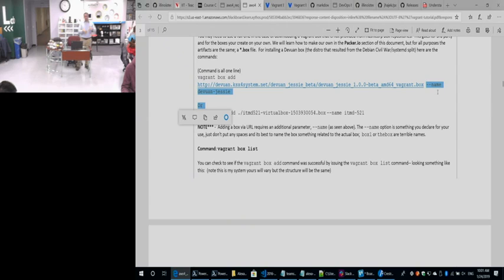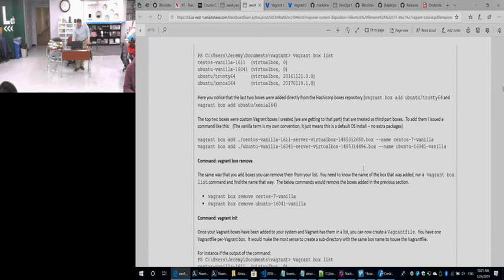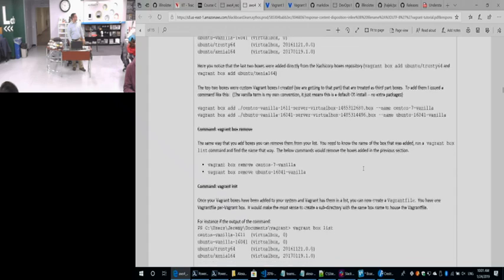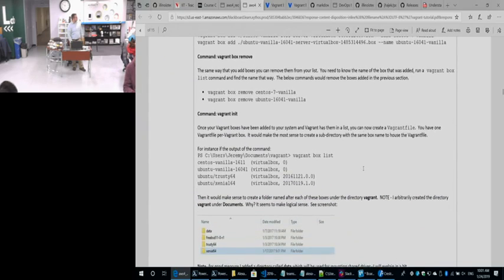If you're getting something directly from the Vagrant group, it will automatically name the box after what it's named, so you don't have to add a --name. Although I guess you could override it, but at that point you just kind of take theirs, for instance, right? And so you see a vagrant list, right? If you wanted to remove the box, you could do vagrant box remove, and it would remove it from the list, right? So you can do that.